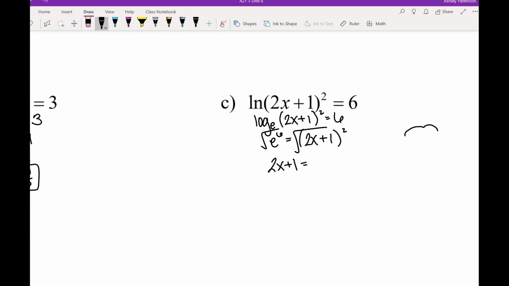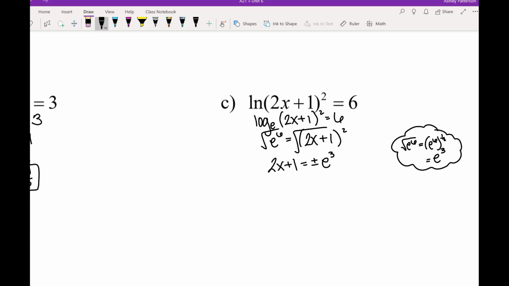Think about what the square root of e to the 6th represents. I could rewrite this as e to the 6th to the 1/2 power. Power raised to a power, we get e to the 3rd. Now, you could also think of it as, if I'm taking the square root of e to the 6th, how many groups of 2 can you take from 6? 3. So we get plus and minus, don't forget your plus and minus, e to the 3rd.